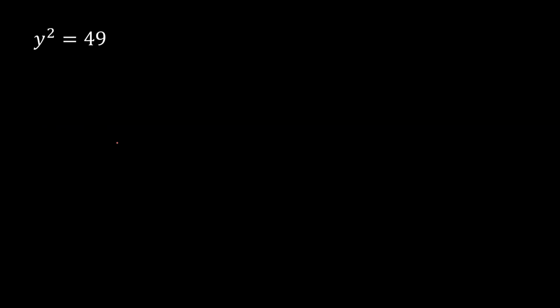So here we see y squared equals 49. If you are told to solve this, because we want to get rid of the squared in the y squared term, we need to do the opposite of squaring, which would be taking the square root. So what I can do is take the square root of both sides. So I have the square root of y squared equals a positive or negative square root of 49. Well, the square root of y squared will cancel each other, so I'm left with just a y, and then the square root of 49 would be a 7. So y would equal either a positive or a negative 7.